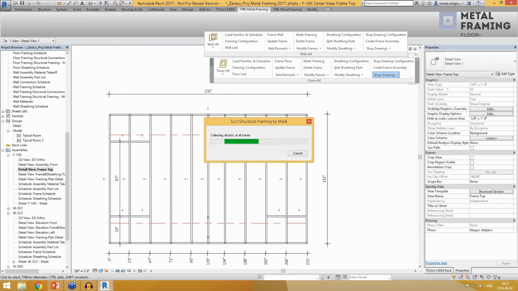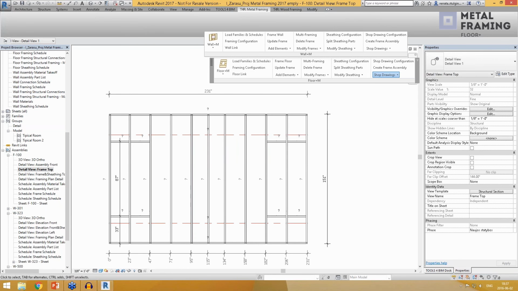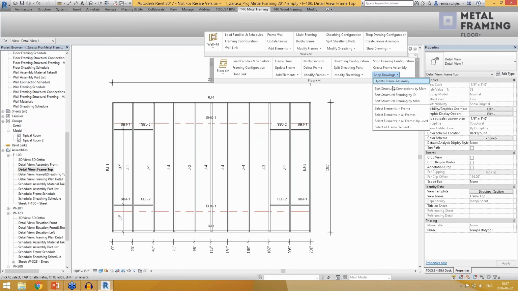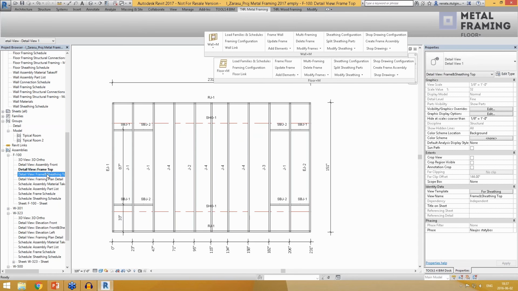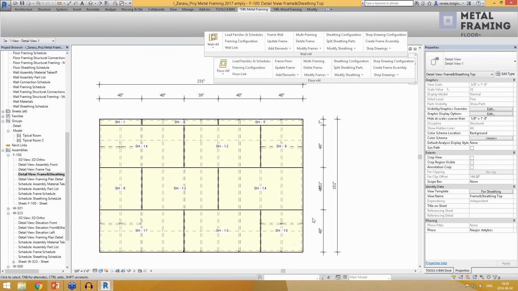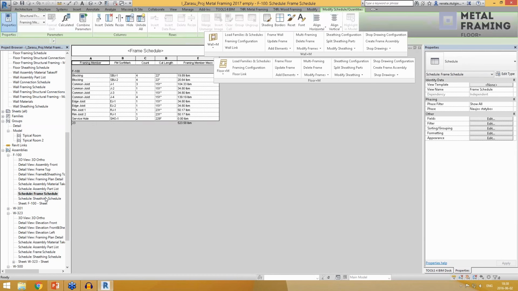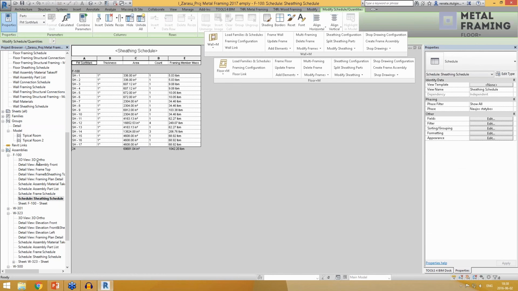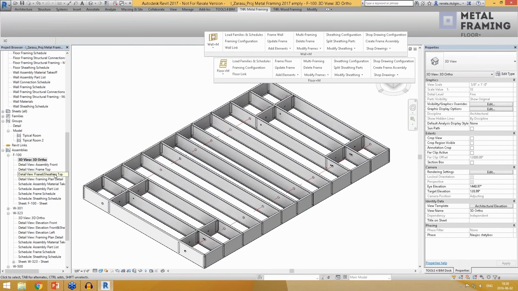At the moment I'm renumbering all framing elements from the floors of this project, but you can do the same for the connections. In this floor we have connections, we have details between the joists. So also, if we need it, we can renumber even connections. Yes, again, one more view with the sheeting, and again the schedules, the same information as it was with the walls.